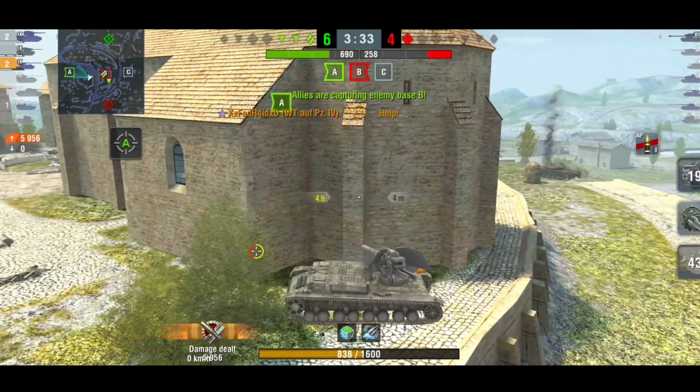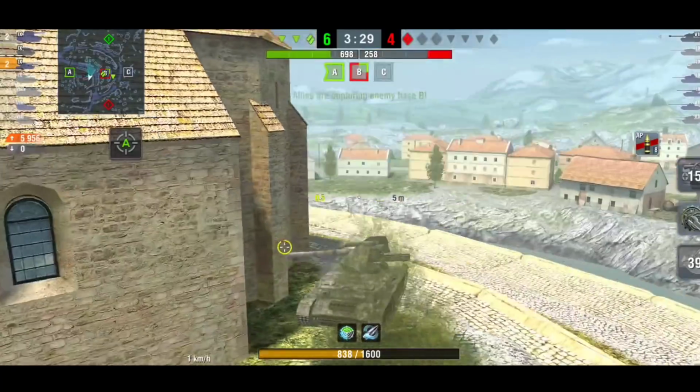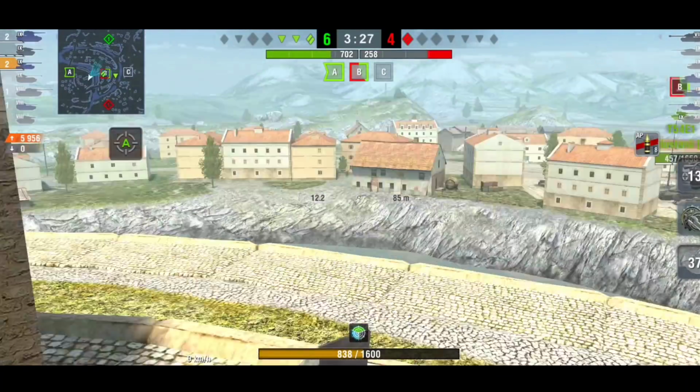He's on 6k damage with 2 kills. It is a 3 versus 1. So pushing this hill is vital.